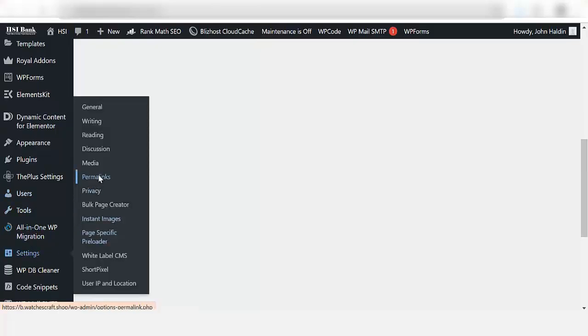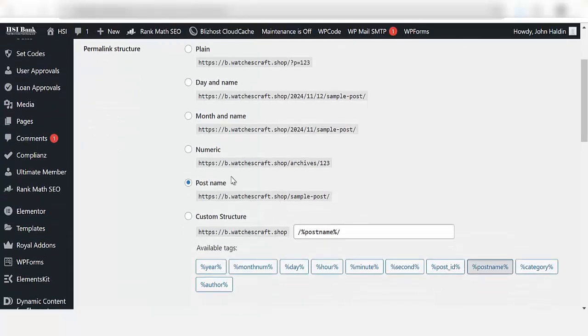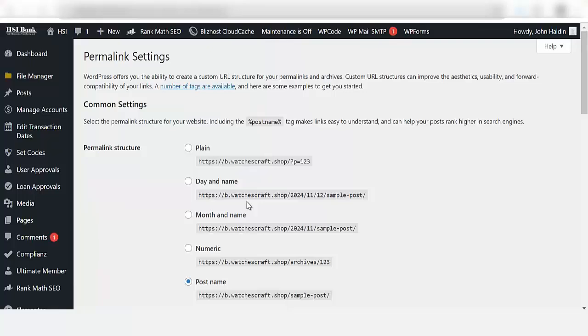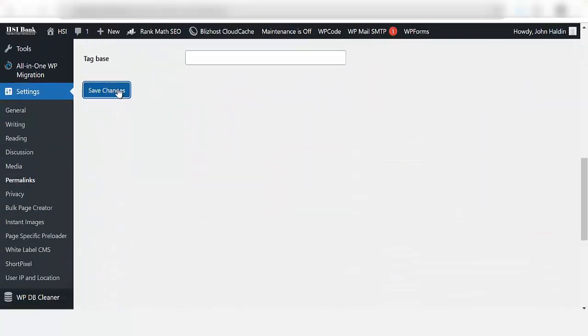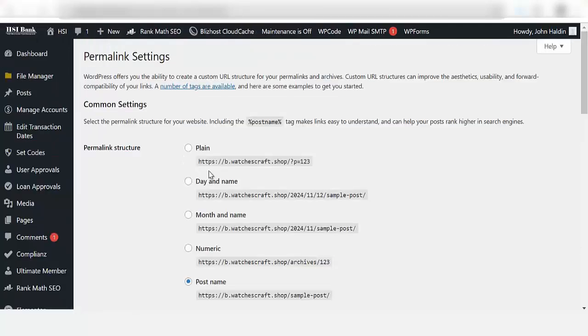Then you go to permalinks, and you see post name. Just click on save changes. So you click on save changes again. So save changes twice. Awesome, right?